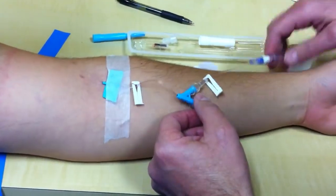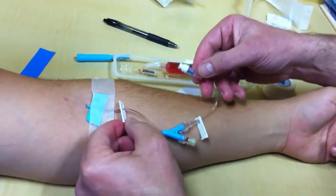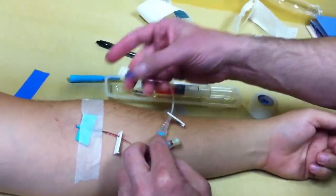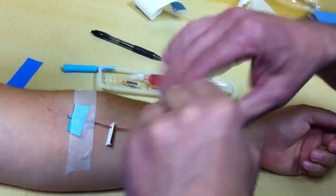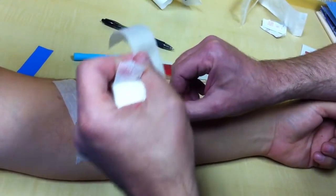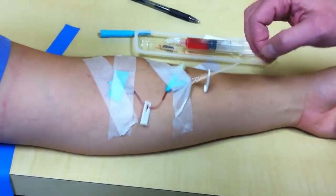Don't forget to tape everything down. This is a one-way valve, so once you disconnect this, nothing will flow out. You can turn this off — this will keep blood from flowing out. But if you have a one-way valve, you don't need to use this. Tape this down, make sure you tape it really good here. One piece maybe at an angle this way, so that your IV extension line doesn't pull the catheter out. Notice we leave a little loop here and then tape this down — that way if this pulls, it doesn't pull your catheter out.